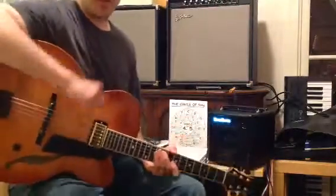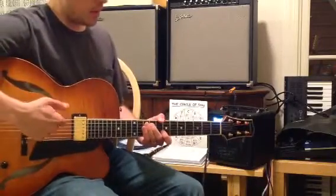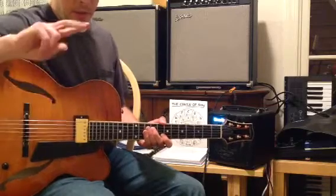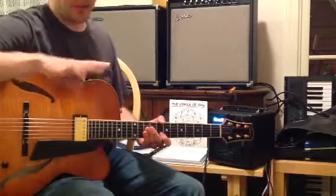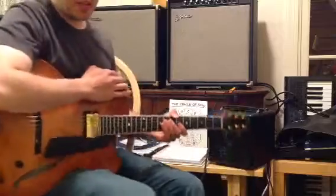Okay, so just a real quick demo. Henriksen Jazz Amp, this is the Bud, and this is a 2011 Sadowsky Jim Hall. I'm going to play three different styles. I'm going to do a fingerstyle thing, a Wes Montgomery octave kind of thing, and then something kind of funky at the end, so you can kind of hear the breadth of the amp. All right.